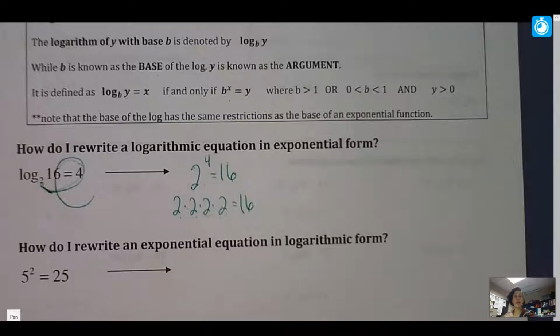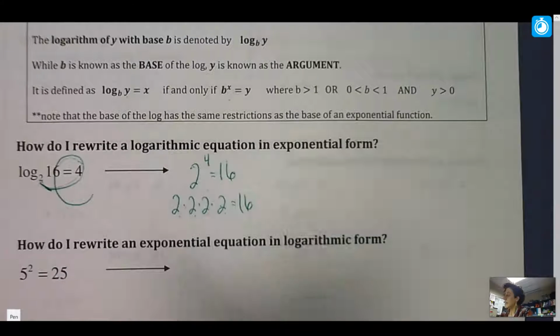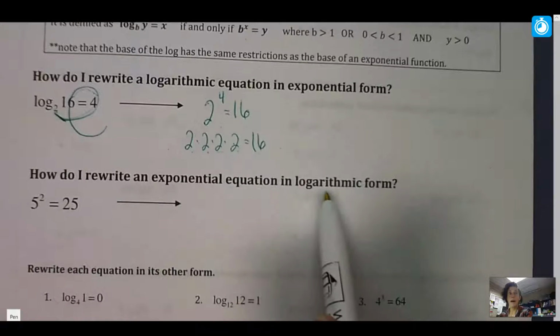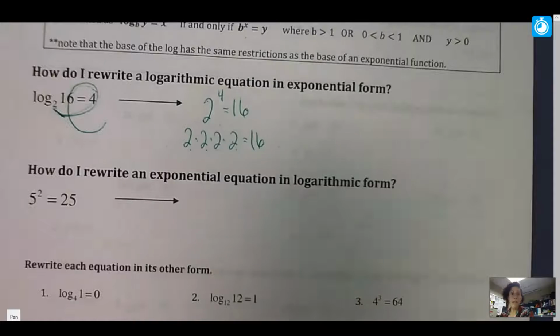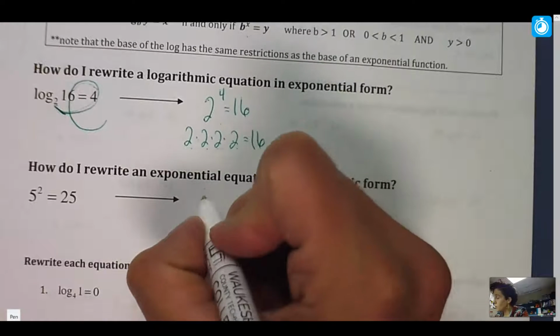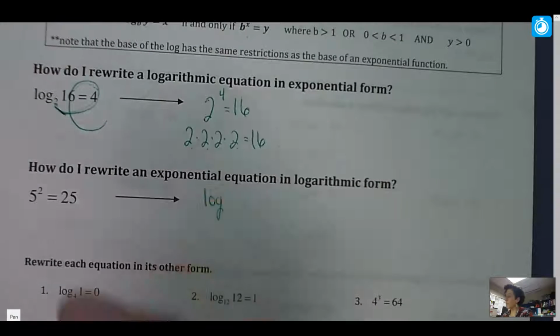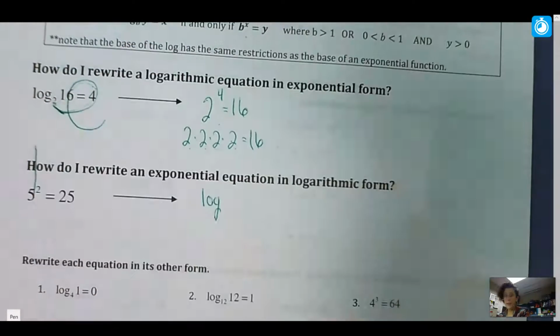So when I ask you to make an exponential equation from a log, you're going to make an e out of it. Now, if I give you the exponential version and I want you to make a log, then we're going to come over here and make an L. And it always starts with the base. The first thing is we need the word log written in our problem. That's just a no-brainer. But what I'm going to do is start up here and hit 5.